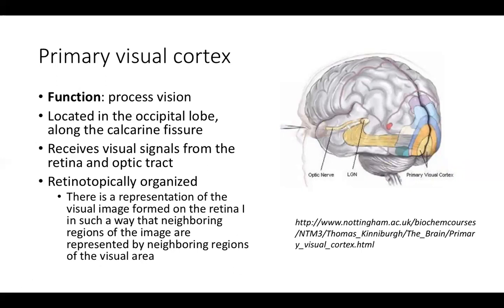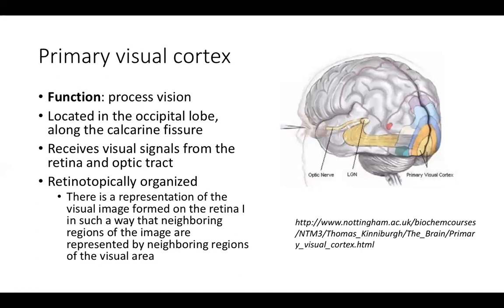This area receives the main signals that come from the eye, into the retina and the optic tract. Coming through the optic nerve back to the cortex, which is where it ends up for higher level processing. As you can see, I've also labeled the LGN, which is a part of the thalamus. Input that comes in from the eye stops over and is relayed back to the brain, where it's then processed further.